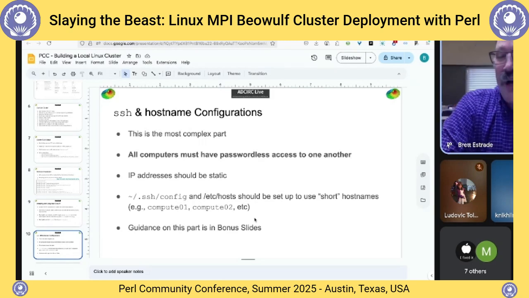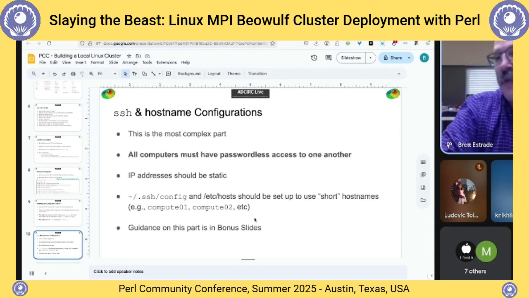Okay, so we'll get back to talking about networking very quickly. You can imagine when you're running a parallel job across computing clusters, you can't stop, and you don't want to have to deal with passwords. So what you have to do is set up passwordless SSH authentication from all machines to all machines, and that's why you should have static, non-changing IP addresses. I find statically assigned DHCP IP addresses to be the best way to manage that.